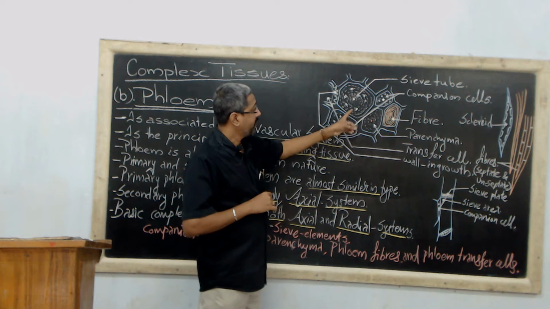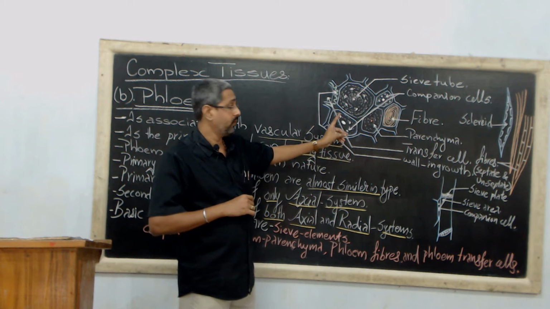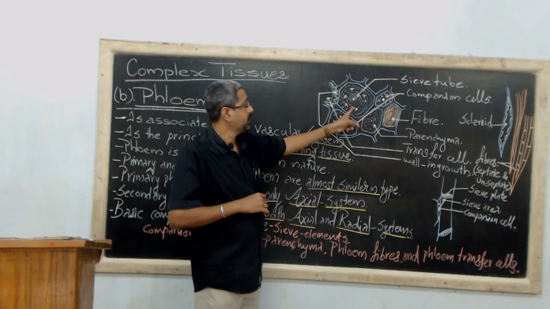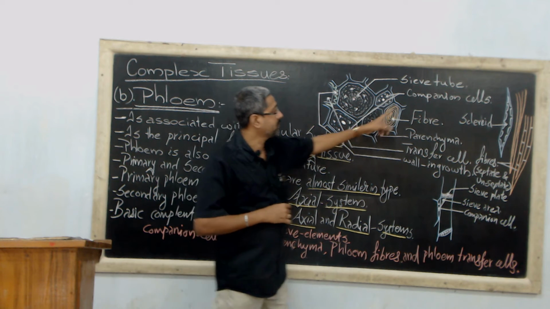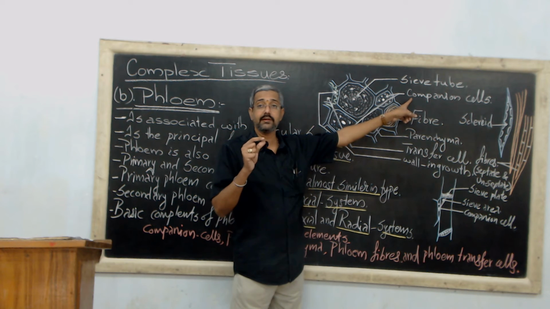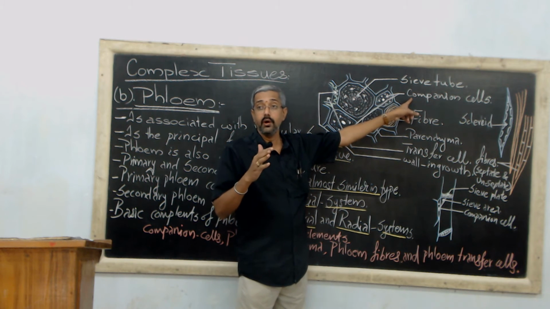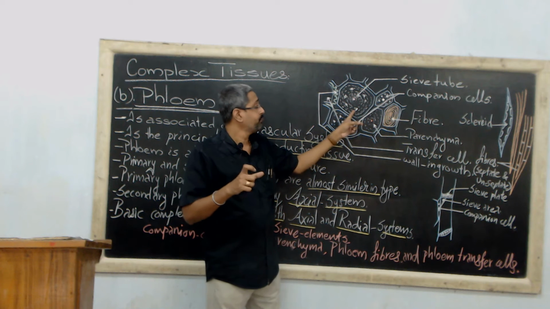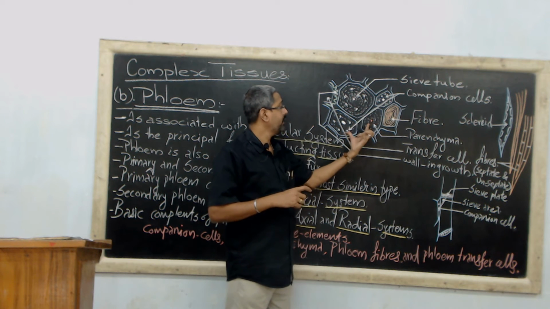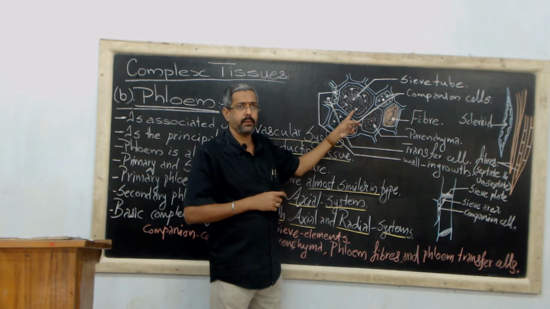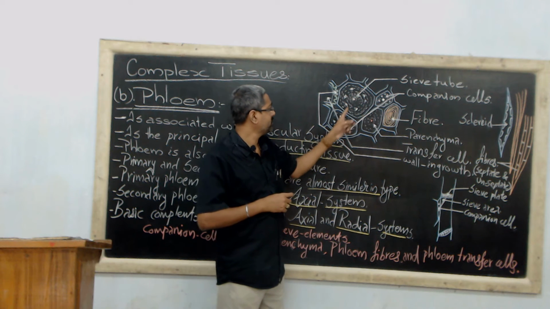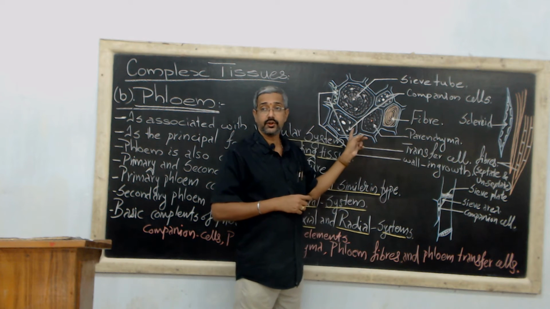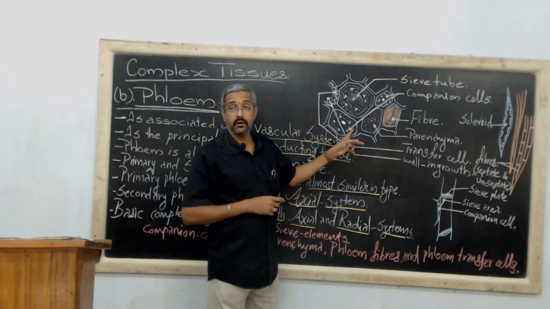And here the other elements of phloem are strictly in contact with the sieve tube element. The other component of phloem is the companion cells. The term companion itself explains that they are in company with, or coincide with, the sieve tube. Sieve tubes are the downward channel, and companion cells are in company with the sieve tube elements, because food materials majorly pass through the sieve tube and are transferred towards the neighboring cells through the companion cells. So that is why such cells are also differentiated in the phloem elements.